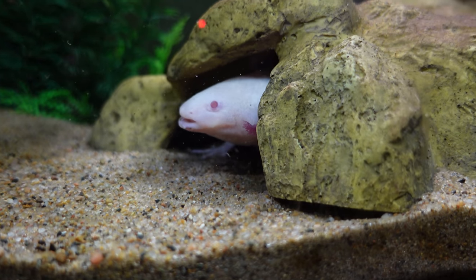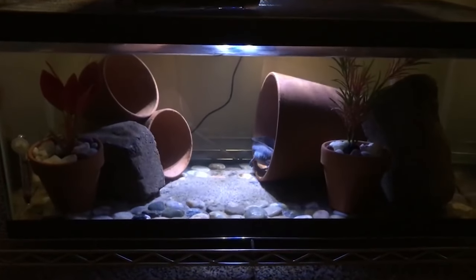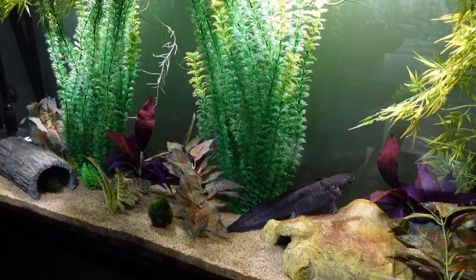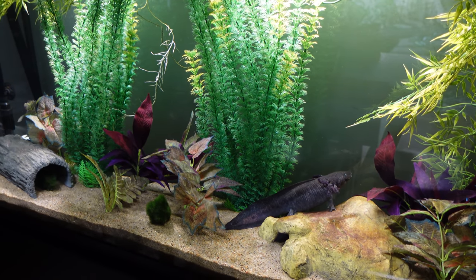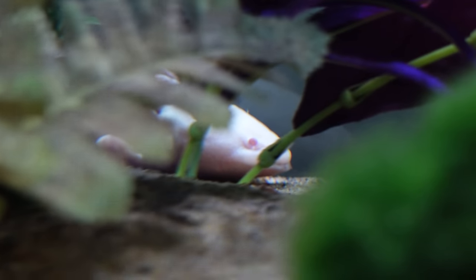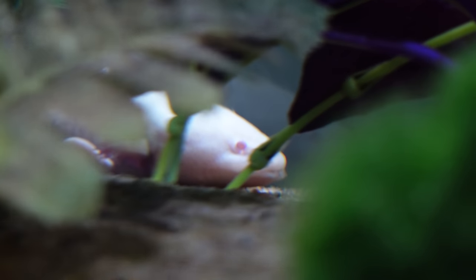For a single adult axolotl, I recommend a 40-gallon breeder or 150-liter tank as the ideal size. Although a 20-gallon long is the industry standard minimum, I recommend going above the minimum as the axolotl will utilize the extra space and it will make your life easier as the keeper. If you have more axolotls or you just want to spoil your axolotl, you can even go bigger.